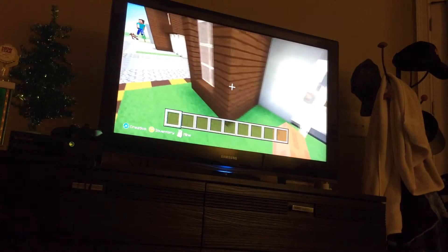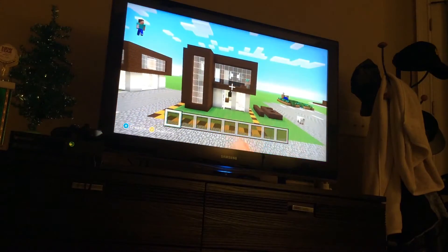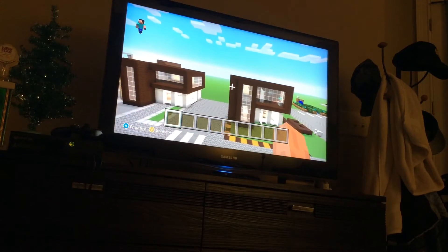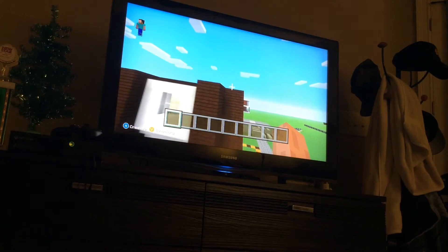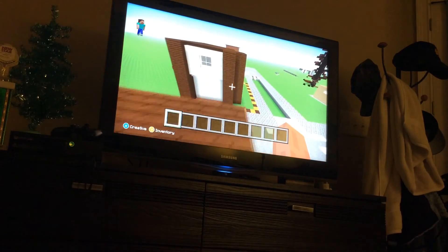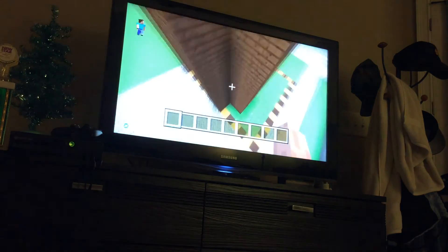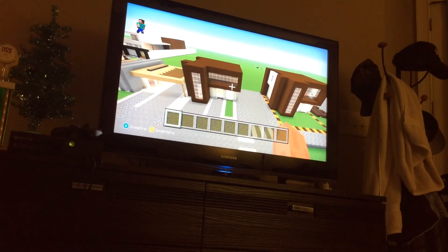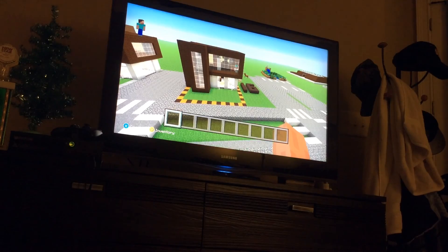You could add a little toilet right here if you wanted to. But anyways, that'll be it for this video on how to make and furnish this house. Did I build it one block high? I feel like I did. Let me just check. Oh, that's why — we built it one block high. Oh well, that's fine I guess. Anyways, I'll see you guys all in the next tutorial. And I'll see y'all later. Goodbye.